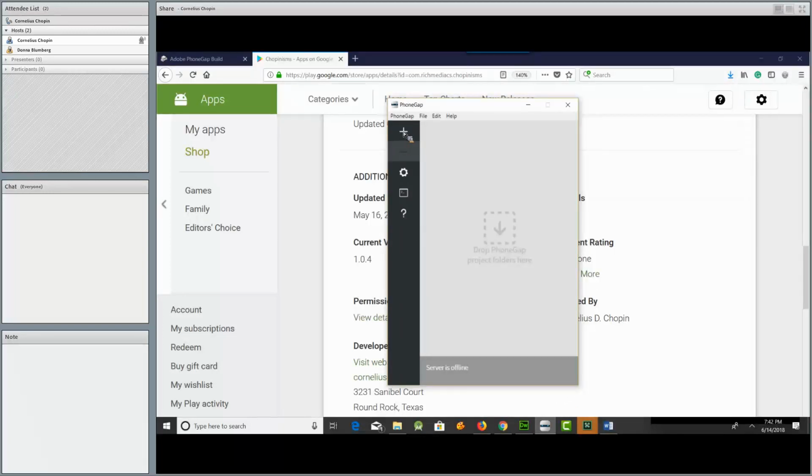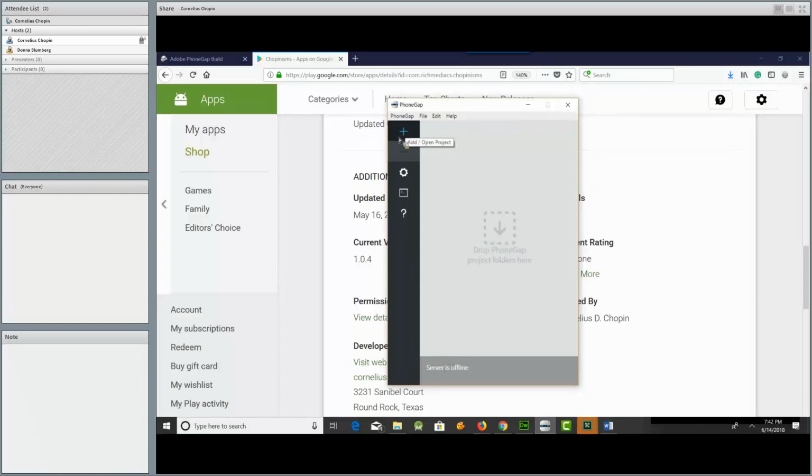So what I want to do is create a new app, right? The program you have to download is Google Phonegap Desktop, and download that app. Takes a minute, and then it's going to show up like this.